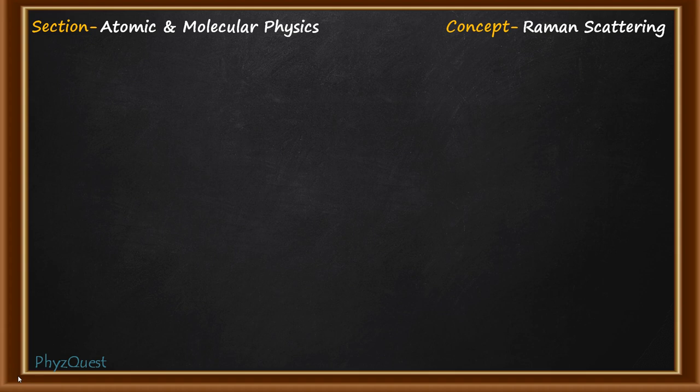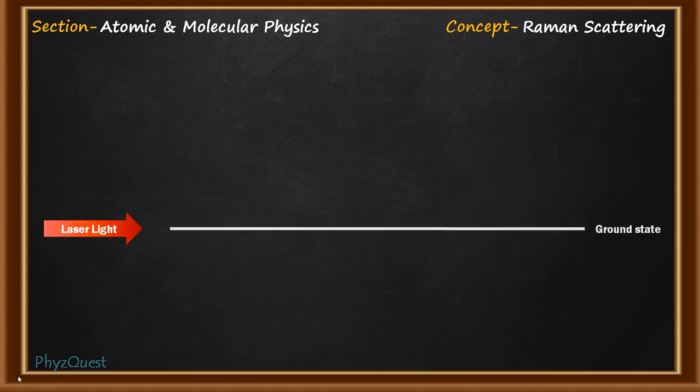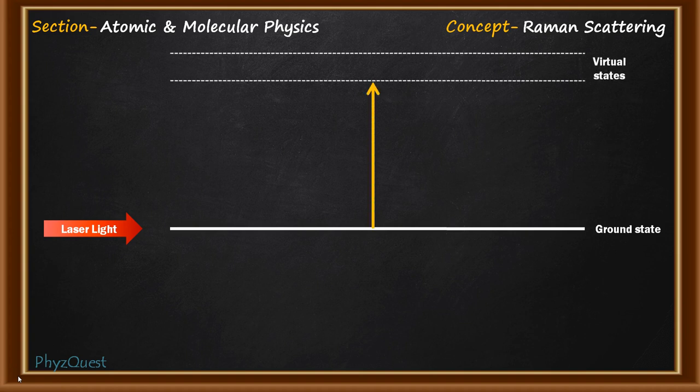When a laser beam is incident on the matter, the photon from the laser beam interacts with the electron in the sample. So the electron absorbs the energy of the photon and goes to a virtual state. Since it is a virtual state, it is not a stable state. Therefore the electron comes back to the original ground state, emitting the photon back. Now based on the energy of the incident radiation and the emitted radiation, there will be three different scenarios.